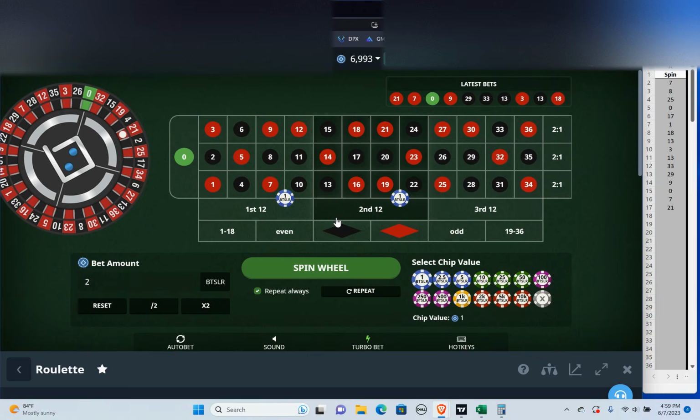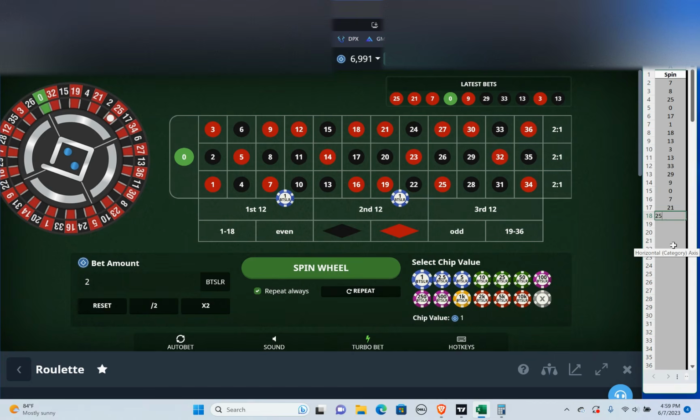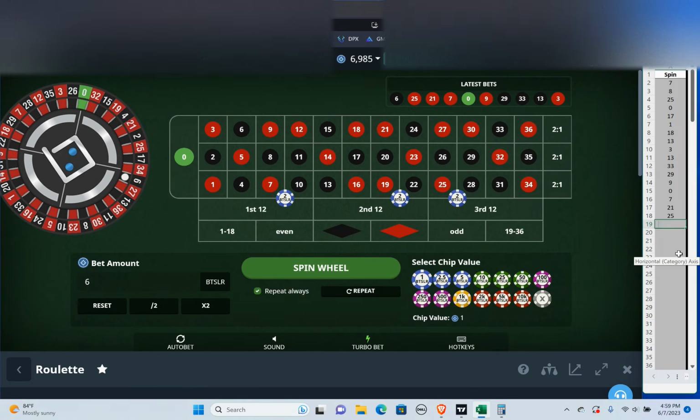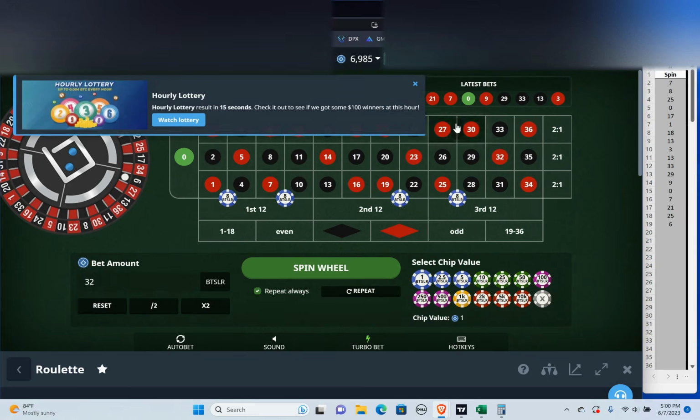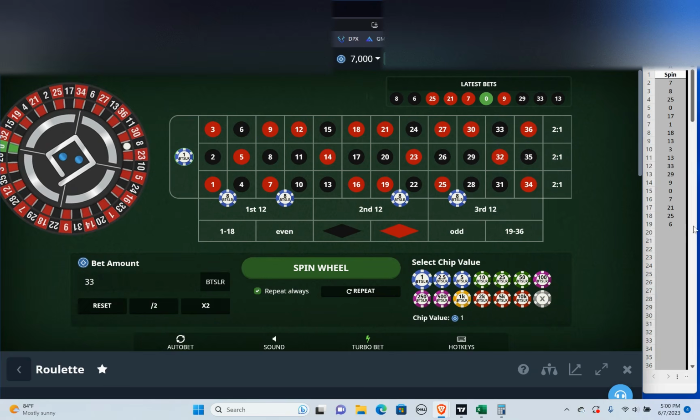Okay, 1 unit on that is the fourth double street. Fifth double street, we double them to 2 units each. Fourth double street, we take them up to 8 units. We double it twice, taking it up to 8 units each, plus we put a 1 on the 0. All right, we got a hit there.